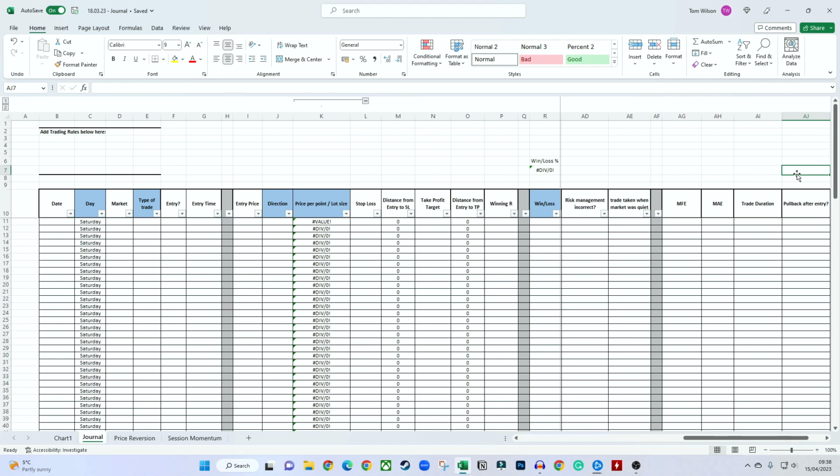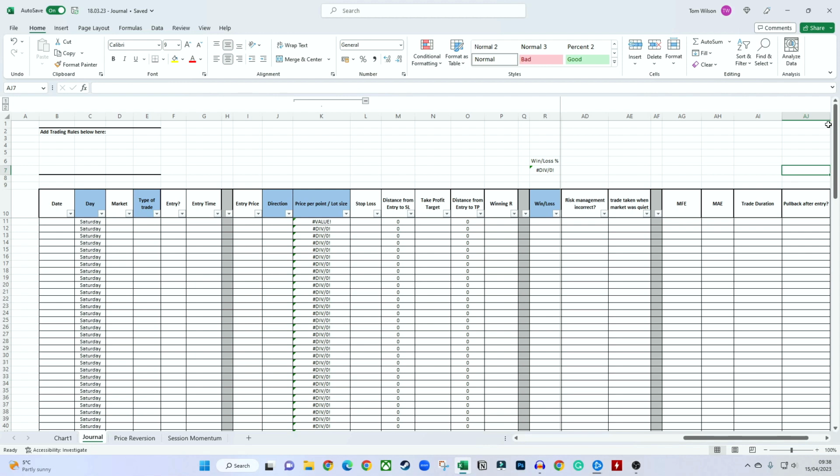Could I wait for the market to pull back a little bit towards where my stop loss zone is, get in at a tighter R, and then obviously, the winning R is going to be larger for me. So it's areas like this. And this is what I'll spend the time on going through on that long-term review to understand how much of a difference putting one of these in place can make.